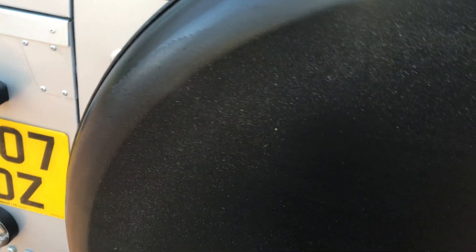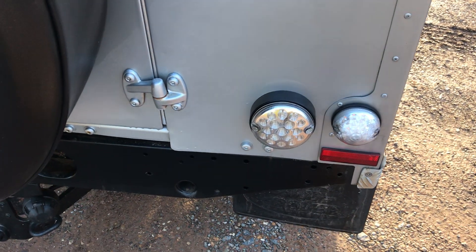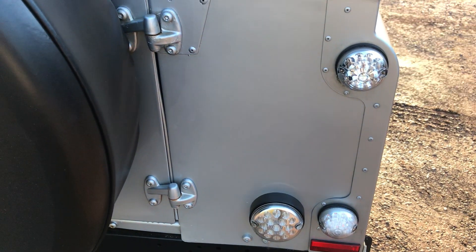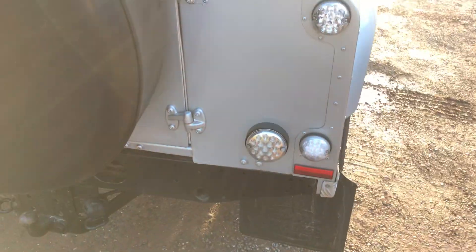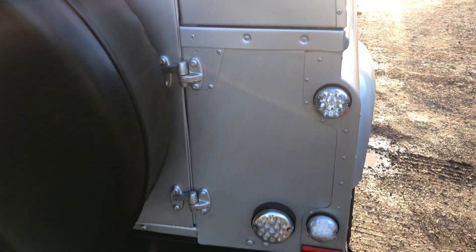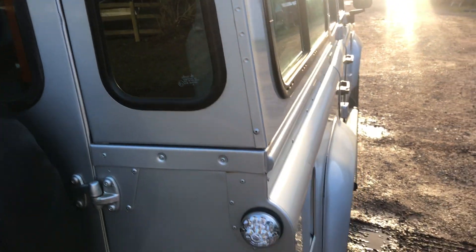Actually, looking at the other side there's also overspray on the rubber there. So I'm not sure whether the tailgate's been replaced or whether it's just had some paint around the tail end. It does look quite smart around the tail end — normally at this age they can start to look a little bit scabby — so it may have just had a tidy up by someone, though not by us.